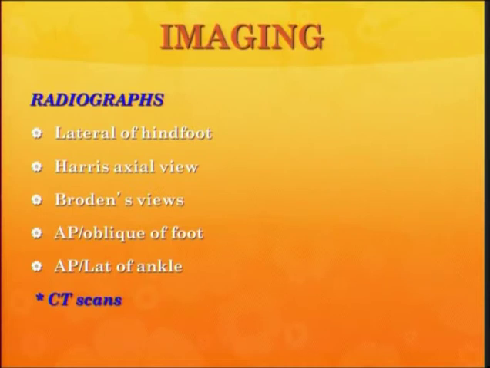We all know about different X-ray views. The lateral of the hindfoot is important to look at overall alignment, and Krish has just talked about the concomitant incidence of talar process fractures. These are important to exclude. The Harris axial view is very important to look at the orientation of your sustentacular screw when putting it from lateral to medial. Broden's view is for the subtalar joint, and of course the AP and lateral of the foot and the ankle respectively to look at the eventual orientation of the joint.